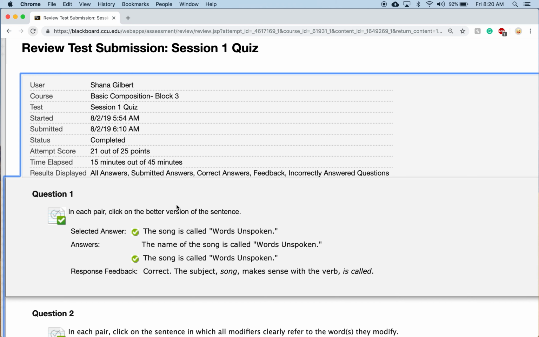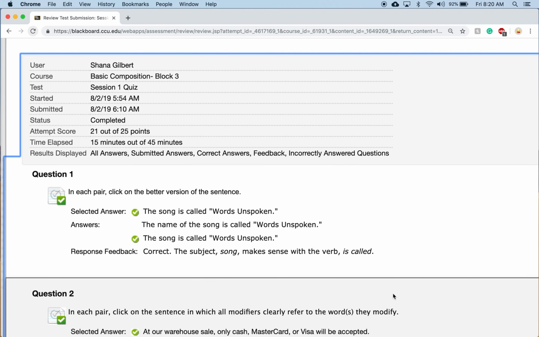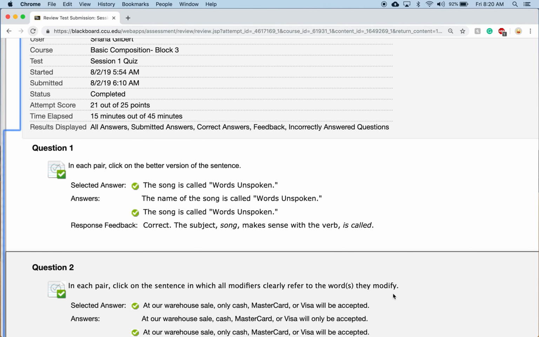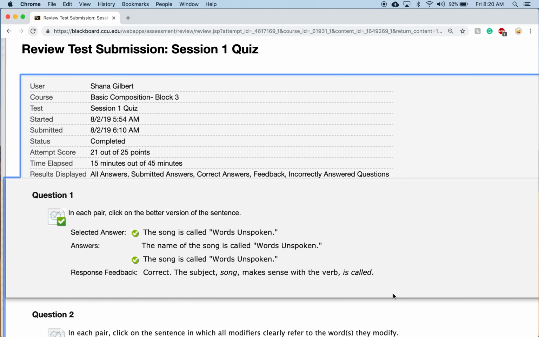Now, I missed 4 of them, and I've been to graduate school for English twice, and I've been teaching English for 25 years. Okay? Because each and every time you look at a grammar rule, there's sometimes that I've seen it over and over again, and I think, do they want me to be more concise here, or is there some actual rule that I forgot? So I don't want anyone to get discouraged.